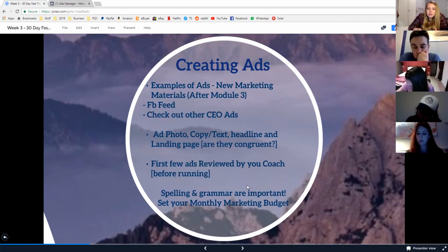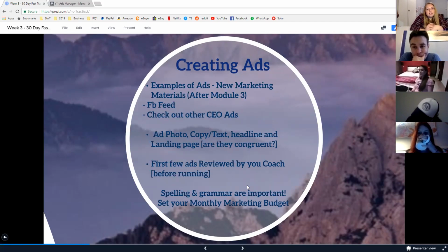A small example of that is that if you say in your ad, attend our free webinar, but on your landing page, so on your website, it says attend our masterclass, the person that's clicking through your ad is seeing at one point they're attending a webinar, at one point they're attending a masterclass. What are they actually going to? So you want that to all be completely fluid, completely make sense, and just be really easy for the person that's looking at it to follow.